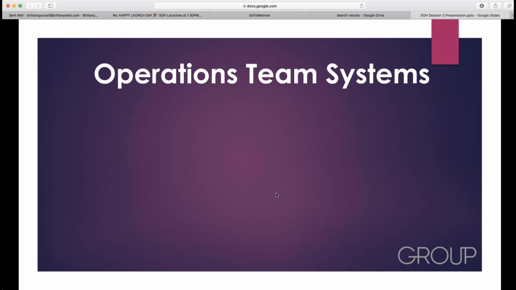If you've got multiple agents on your team, or a different agent holding the open house, a different agent that has it listed, any of the above scenarios, if you have administrative assistants behind the scenes, or even if all of those things are you, I want you to have the systems that you need for success so that you've got a way to close the gap and create a really great experience.